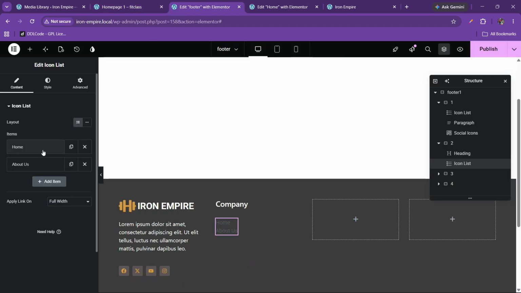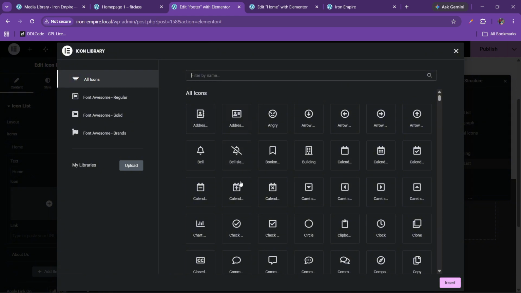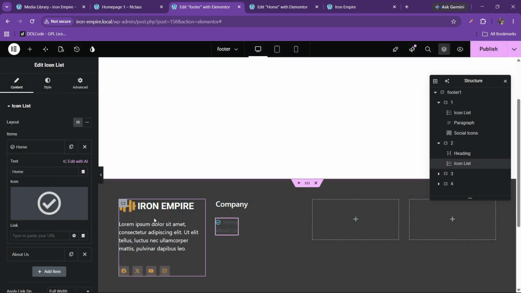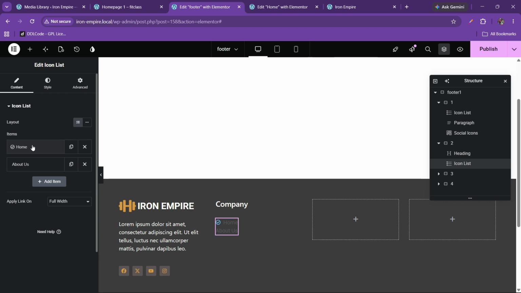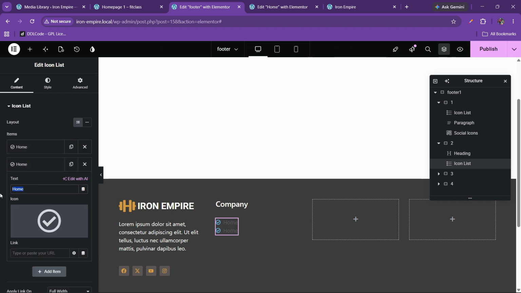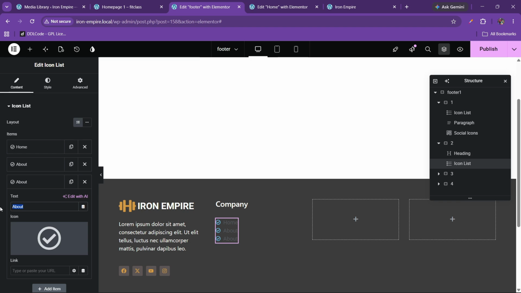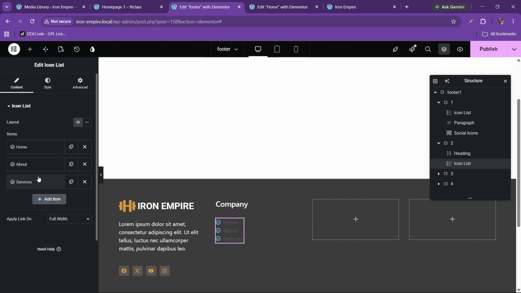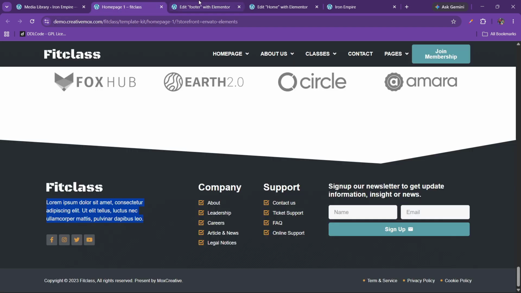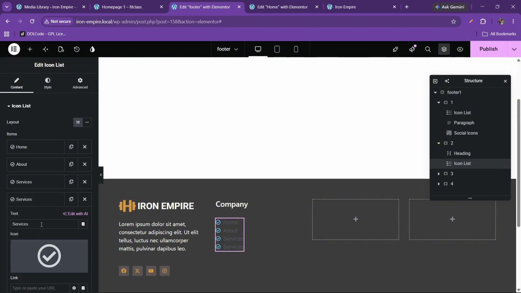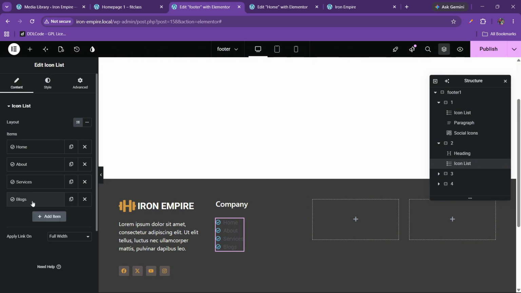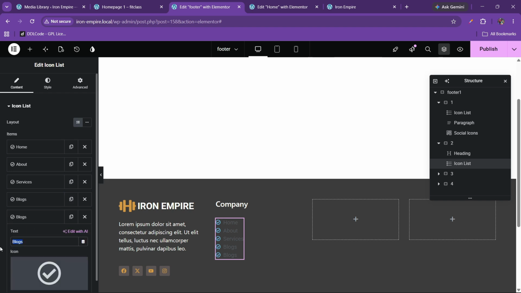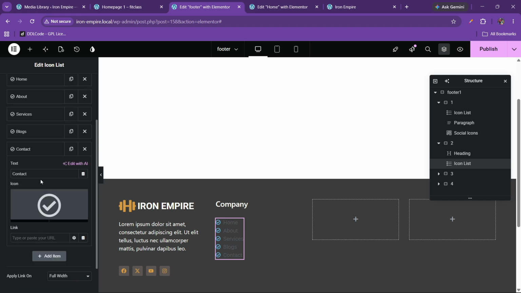Here you can see we have these arrows, right? So we can use this arrow anywhere, any arrow if you want. So let's use this. Here also we can use this about. Here also we can write services, leadership, article. So we can just add some dummy links here. You can make your own links better. Here also you can put the icon and all the links below.